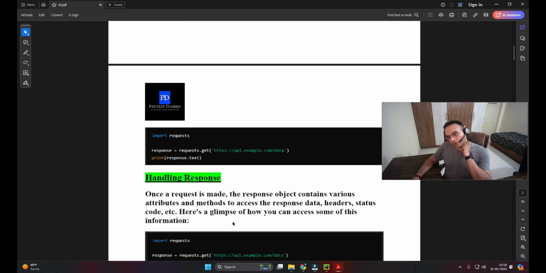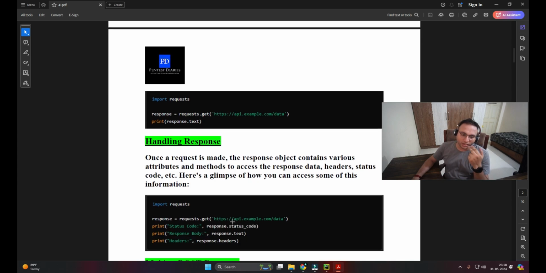Now, handling the response: how do we handle the response? There are a few customizations of the code for this. We can retrieve using requests.get, using that function and then putting the URL. Through that we get the response, but to have that response in an appropriate format so that it's readable for a user, we have to use this way. We simply define the status code, the response body, whatever the response body we have, we print that also, and the headers, whatever headers we are utilizing there, those headers get printed.